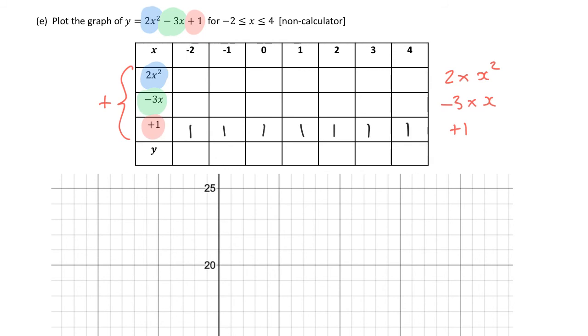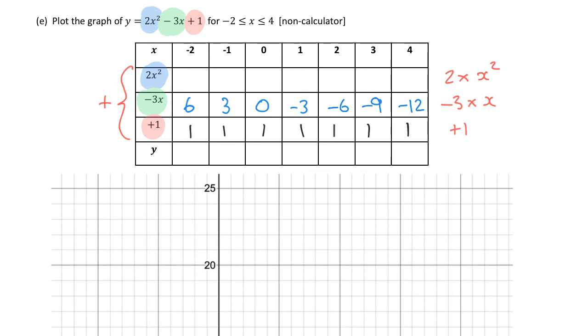Minus 3x is minus 3 multiplied by x. So in the first one, we're looking at minus 3 multiplied by minus 2. Two negatives are a positive, and minus 3 times negative 2 will work out to be positive 6. Then minus 3 times minus 1, two minuses again make a positive, so it's positive 3. Minus 3 times 0, well, anything times 0 is 0. Then minus 3 times 1 is minus 3. Minus 3 times 2 is going to be minus 6. Then minus 9 and minus 12. And what we can see is there's actually a pattern there of taking away 3 each time.